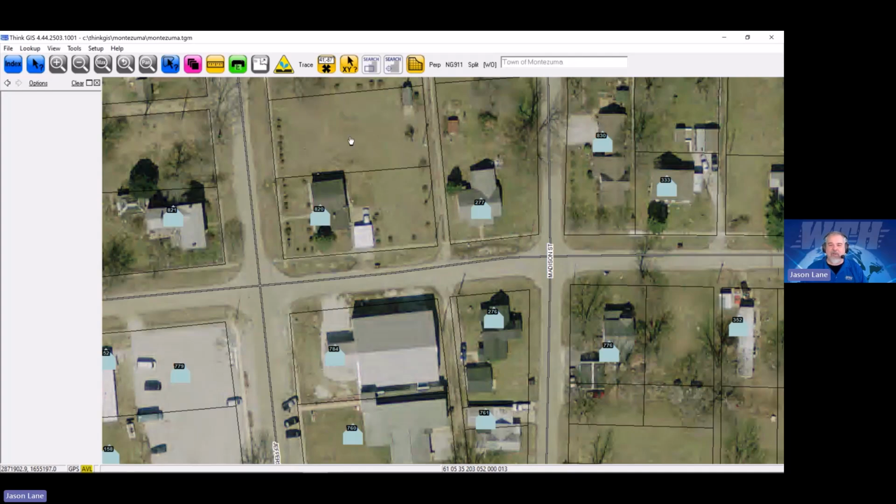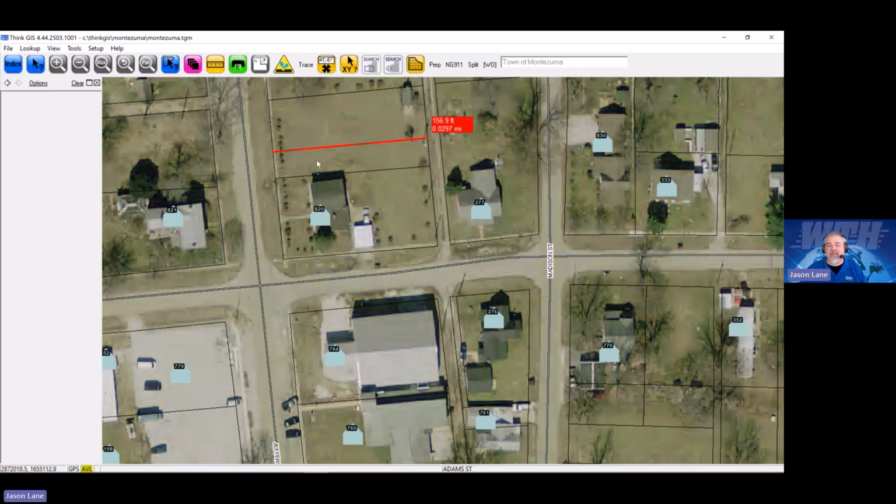And if I wanted to know how far it is across this parcel, I'll come to this end and left click once. I'm not holding the button, and it pulls this line out. If I go to the other side of it, I'll left click. If that's all I need to do, I can right click to finish. That lets me know that the portion that I measured was 156.9 feet.